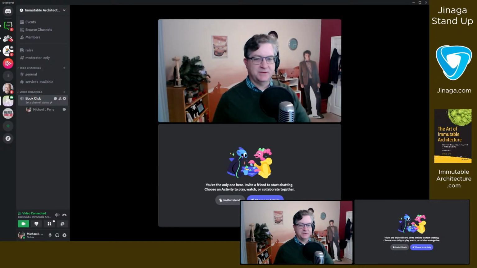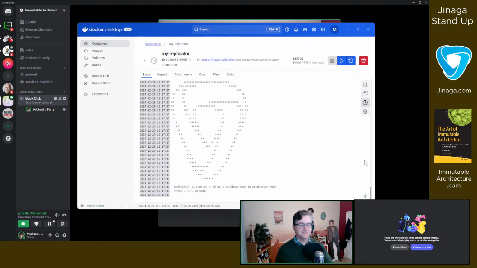All right, so we are trying to use Docker Desktop. Okay, we have the ASCII art logo, which shows us that yes, we were able to start the Janaga replicator.